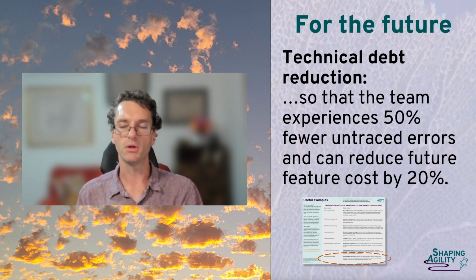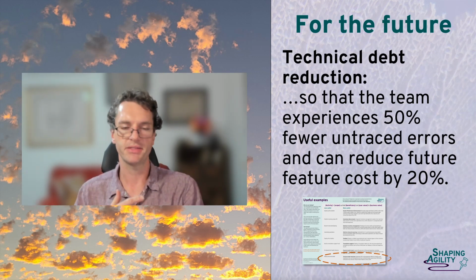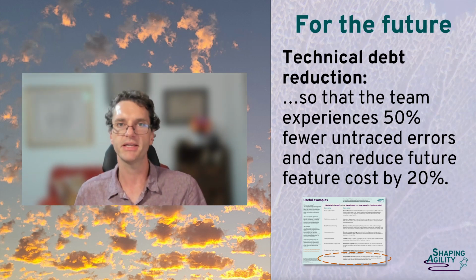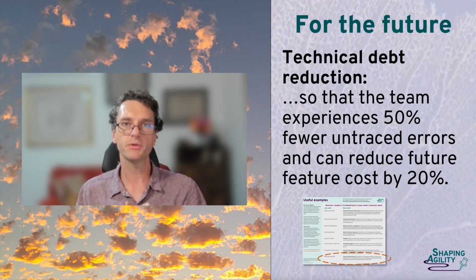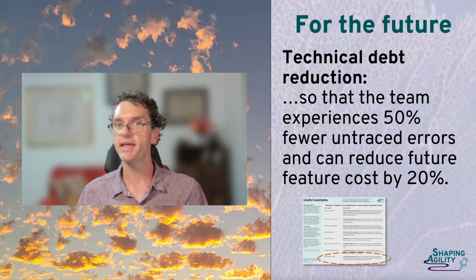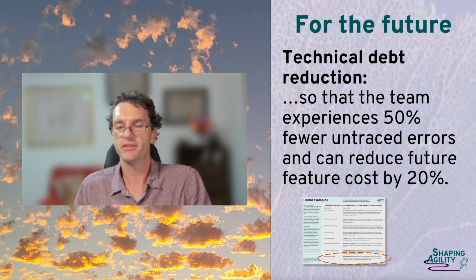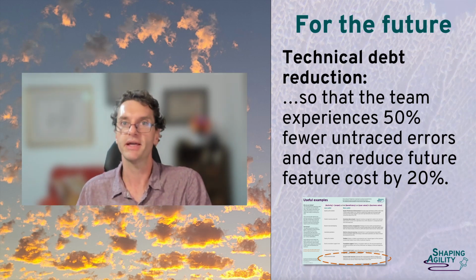That's powerful. Now, you're saying you know that you have a problem. You're tracing these untraced errors all the time, and you can clearly say it's slowing you down. And by reducing them by half, you think you can add 20% to your feature cost or your feature velocity? That's exciting. As a business owner, I want to be like, yes, please, give me that. If that's all it takes, I want it. Or I might say, there's actually something more important right now, but next PI.